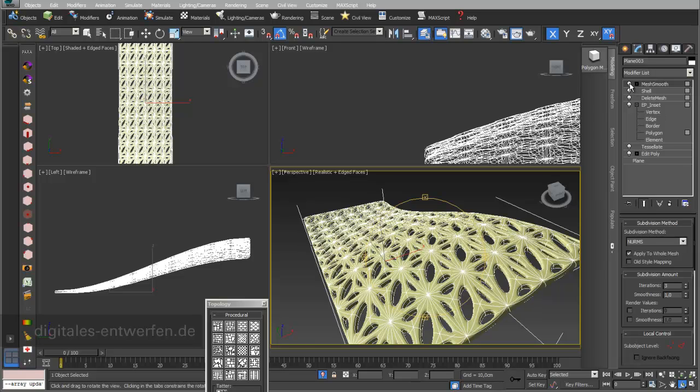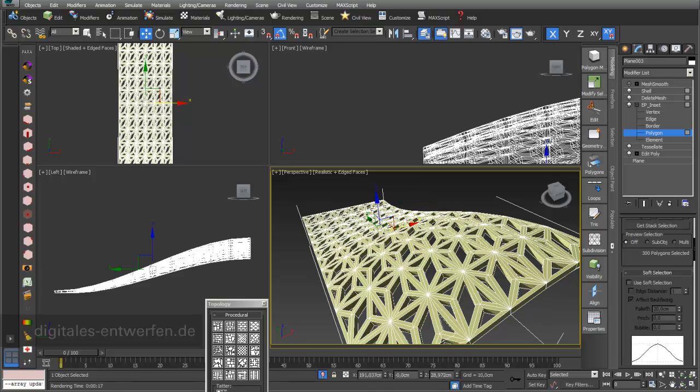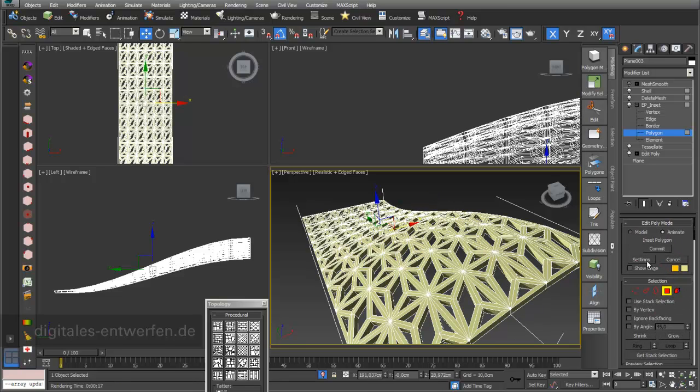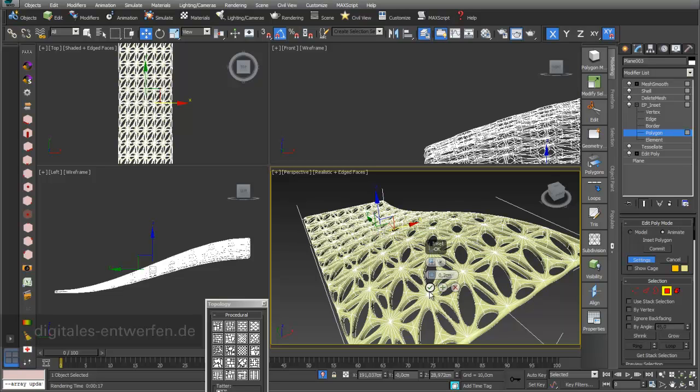Before we continue with the new shape, I want to show you one thing. I used this insert in animate mode, which definitely has one advantage. I can go again into my edit poly and my settings, and I can change the size of the openings. For example, do it even smaller, 0.2. And so this whole thing is already parametric, and I add again my mesh smooth modifier, and so you have a lot of variations.